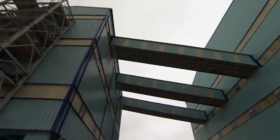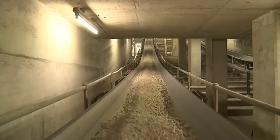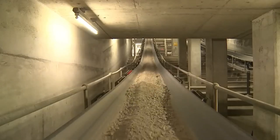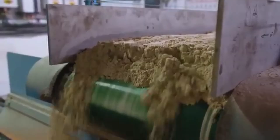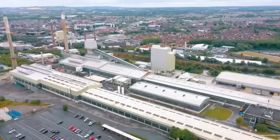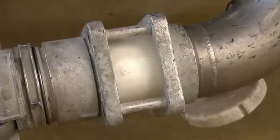The sand that arrives at the processing plant is not ready for use right away. It is full of impurities like clay, dirt, and organic material that could ruin the glass. To purify it, the sand is moved to large washing tanks, where it is mixed with hot water. The water and agitation separate out unwanted particles, leaving behind only pure silica. After washing, the sand moves into giant dryers operating at high temperatures.